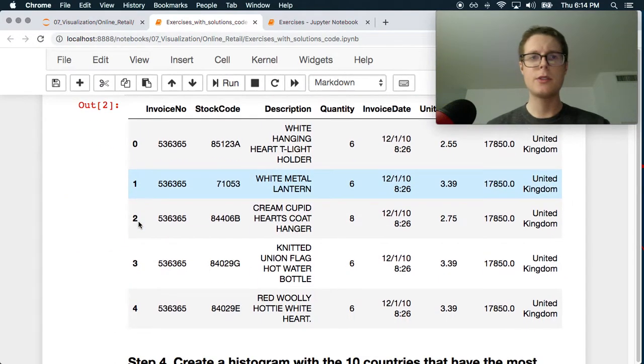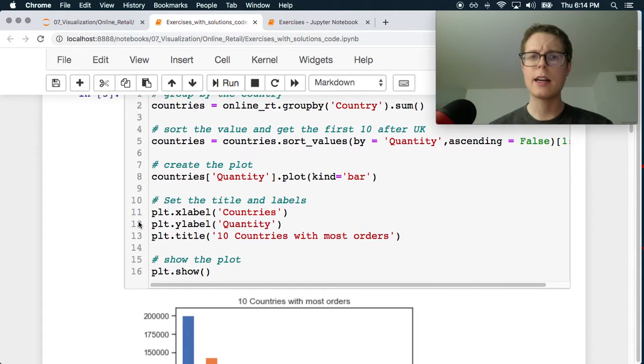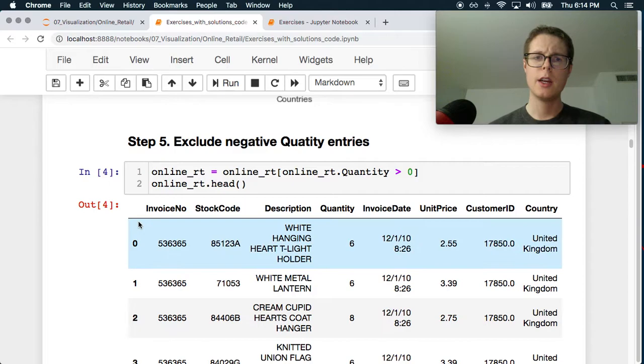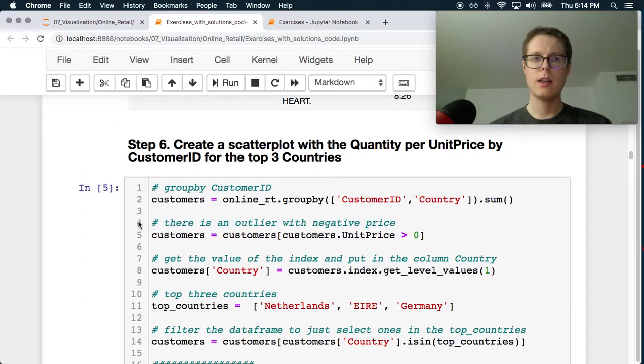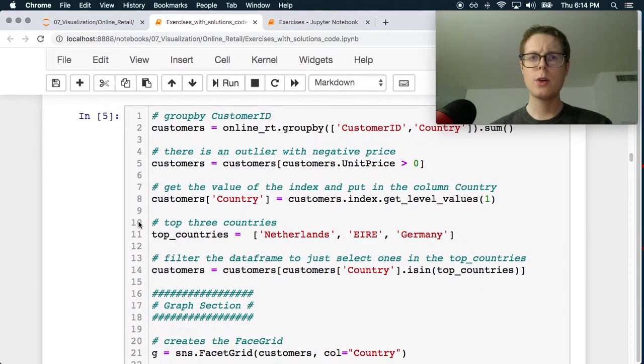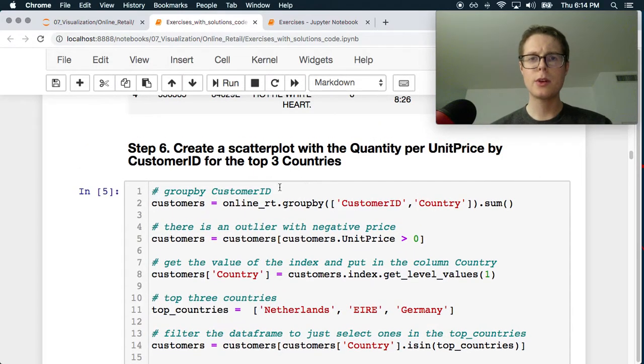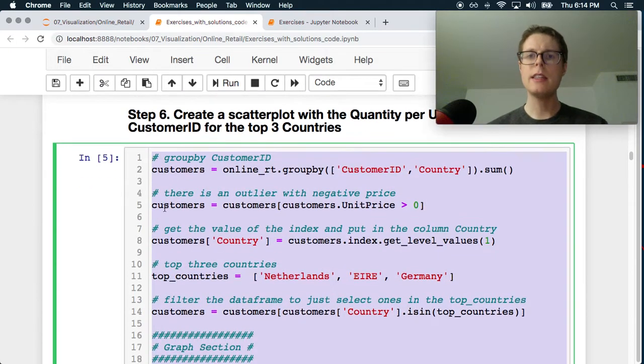So you'll see they use this encoding, totally fine. They did a bar chart. It looks better than ours, to be frank. If we use Seaborn, we could get it to look this good. Okay, so this is what they did. Quantity per unit price. They did some different stuff.